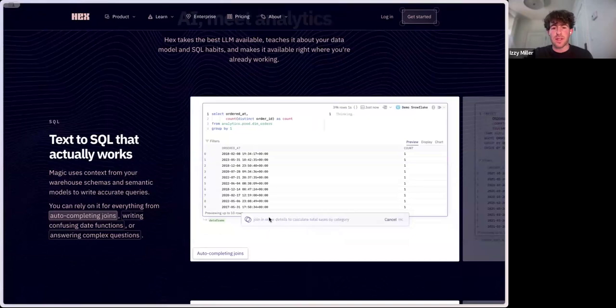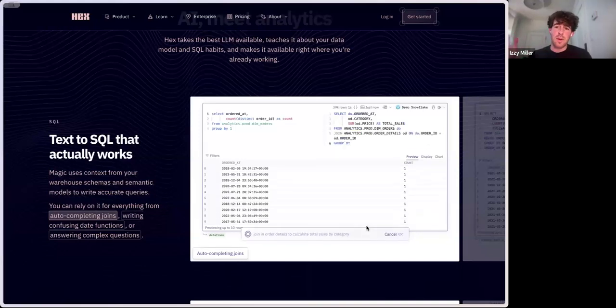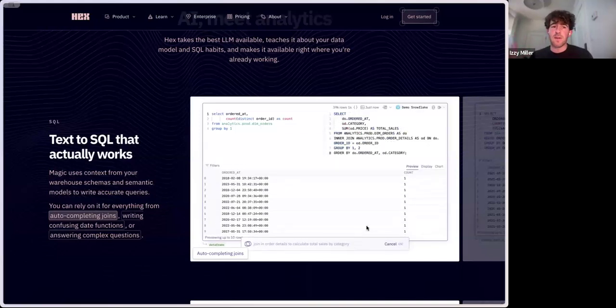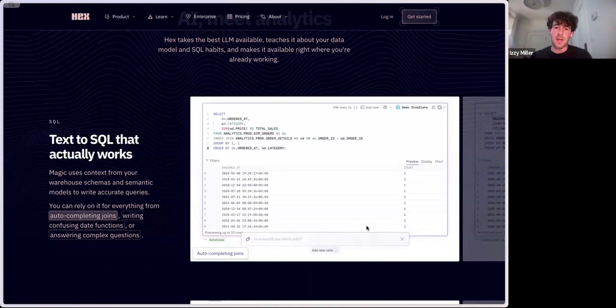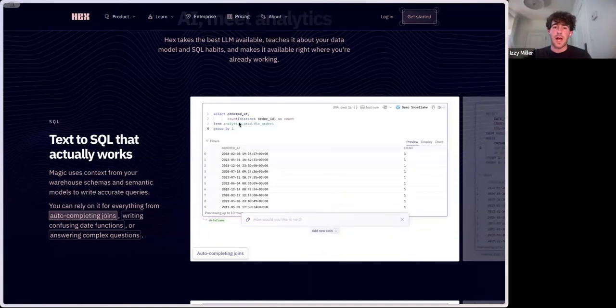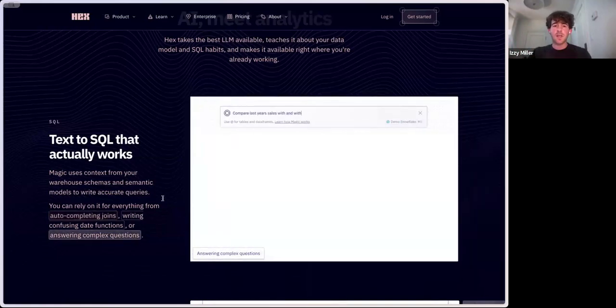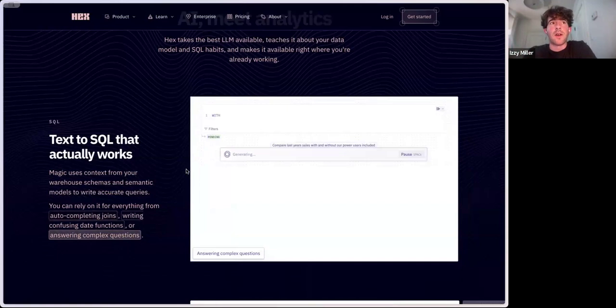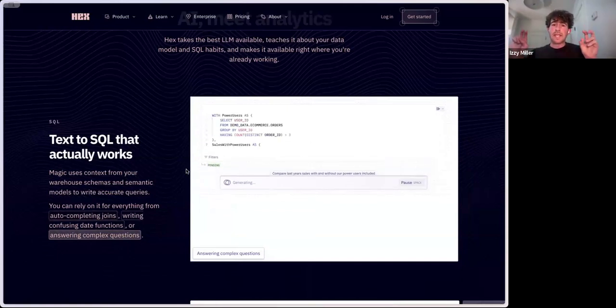The fact that here in this example, I can say join in order details and calculate total sales by category, and it's able to look through the hundreds or maybe even thousands of tables that I have, all the schemas that I have, the staging, the dev ones, find the right tables, join them properly, and then actually use the right fields.